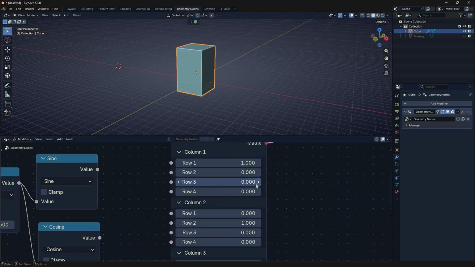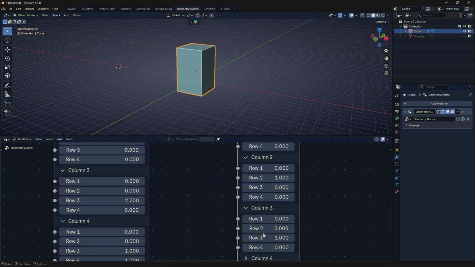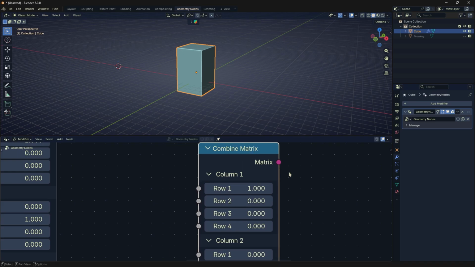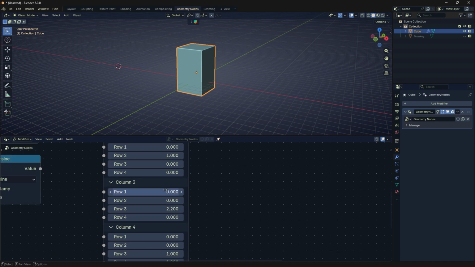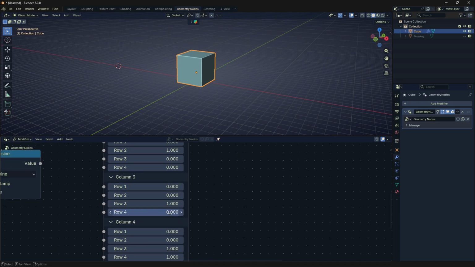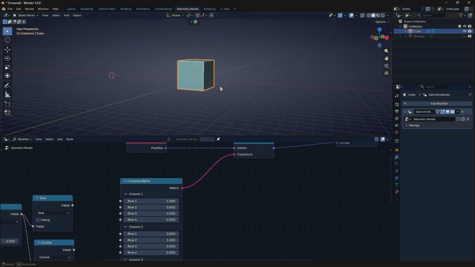For example, in row 0, as soon as you spawn the matrix, you will have values laid out here, right? These values represent some sort of reference point. This is your x value, this is your y, this is your z, and this is your offset value. This 4th row is your offset value. It doesn't do that much, but it is an offset value. So this is exactly what is happening right now. So this is x, then y, then z, then 0 1 0 0 0 0, maybe take 1 0, right? That's how it works. Let me do 0, and I will show you how it actually works.